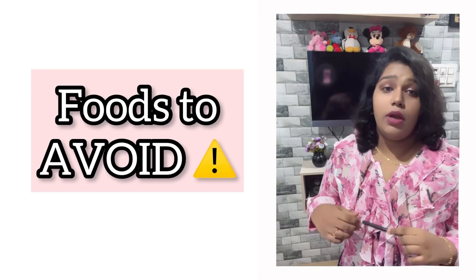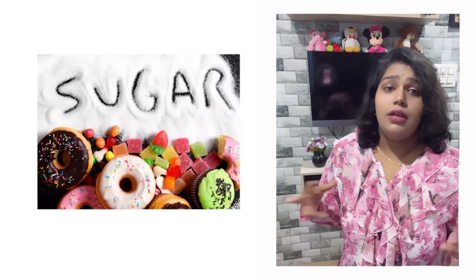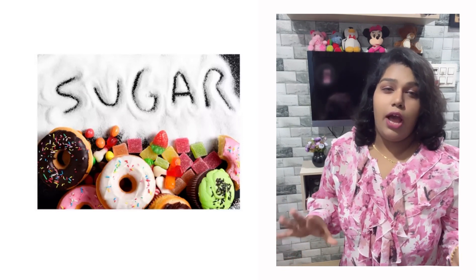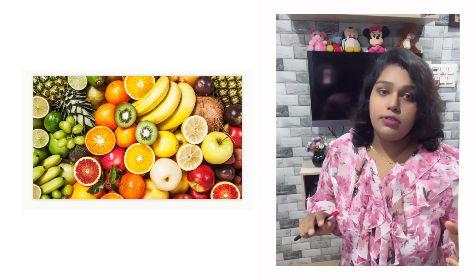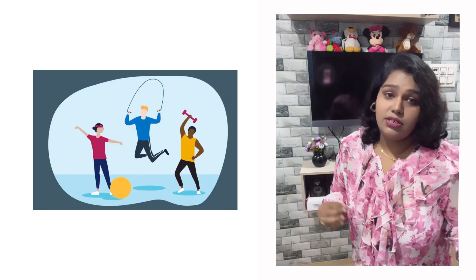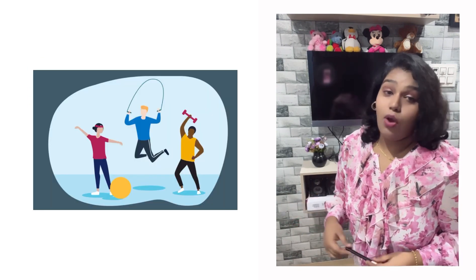Let me tell you what foods to avoid. Avoid sugary foods like sugar, sugar supplements like jaggery and honey, junk foods like chocolates and biscuits, and oily foods. I know it's difficult, but opt for natural sugars like fruits — eat your fruit, don't drink it. Go for walking at least 30 minutes to one hour every day, do your cardio, and start a regular exercise schedule. You will see a lot of changes quickly.